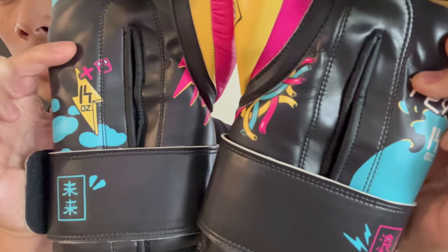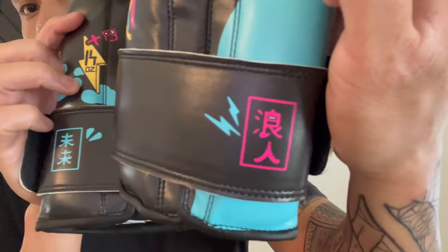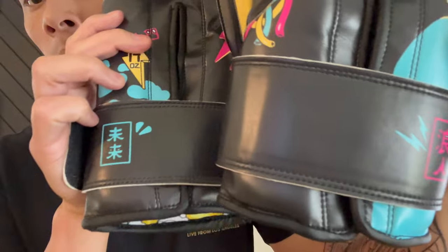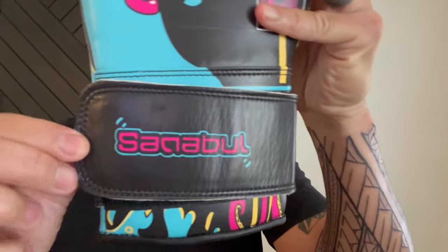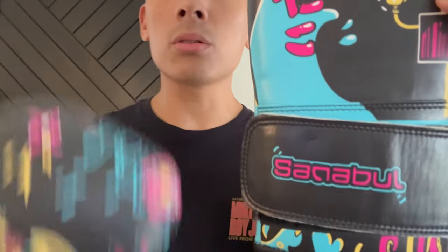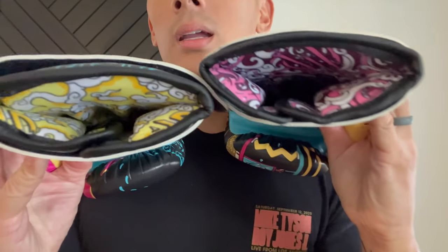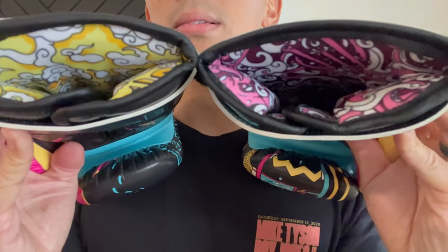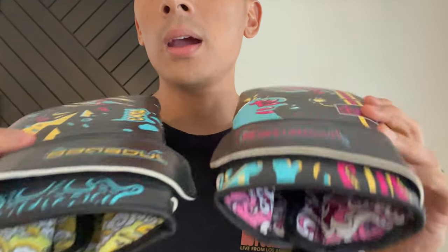The palm section on the wrist is a little bit different as well. You also have some Japanese font — I'm not sure what those mean, so if any of you guys know, make sure you comment down below. You'll also notice that the velcro strap kind of reminds me of the Winning MS series gloves — it's a little bit on the thinner side and doesn't have any piping around the strap. It says Sanibel on the back of the velcro strap in pink on the left and yellow on the right. The glove has a really nice smooth tricot liner — pink-purple on the left and yellow with white on the right.